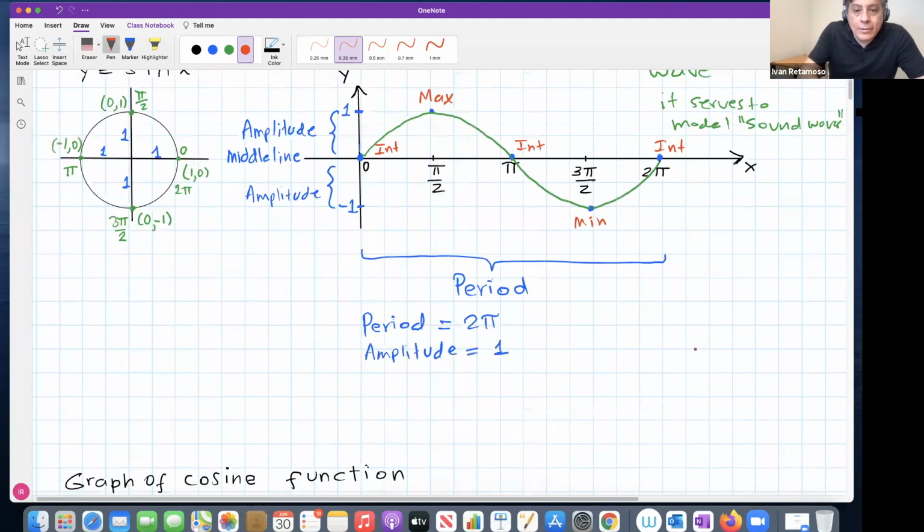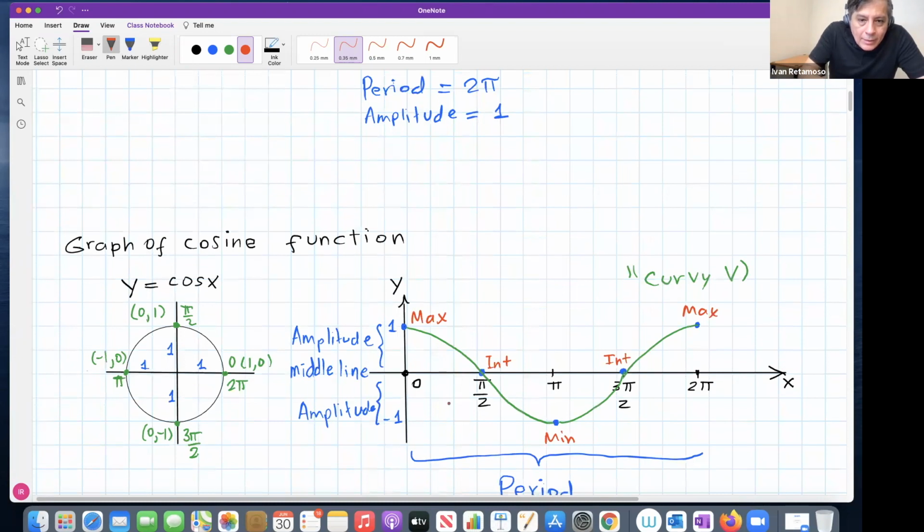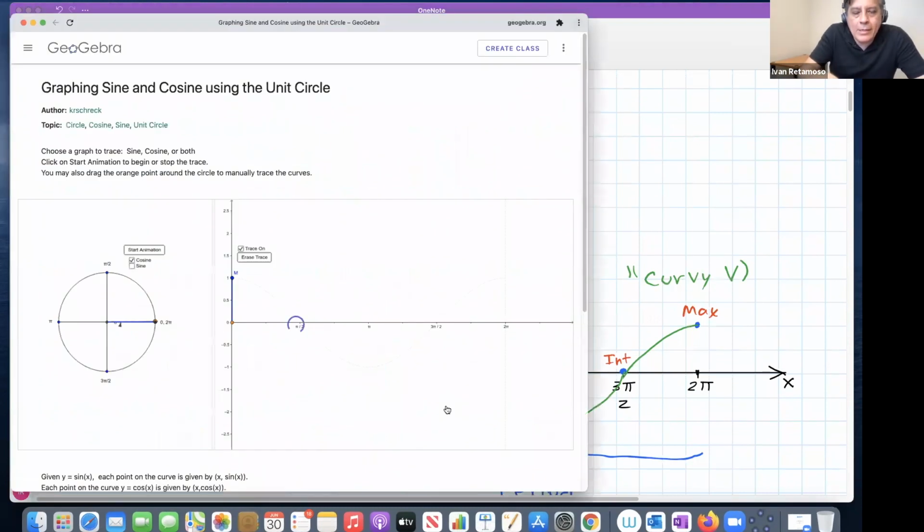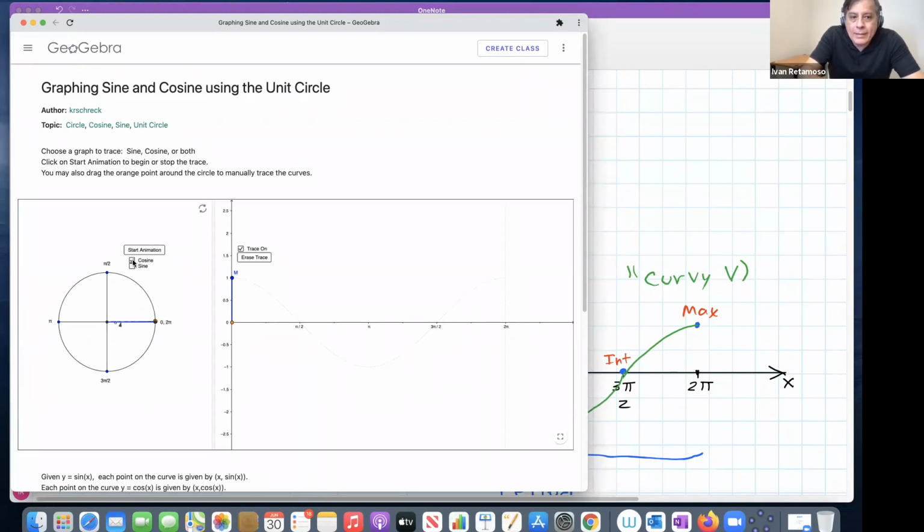Very good. And now, for you to associate, to link these two, let me show you again the animation that I will post in our website, with useful links and course materials. This time, let's use the cosine function, and then let's do what I did with the sine function. Look, for 0 degrees, cosine of 0 is 1. Starts at 1. Then as you move counterclockwise, notice, since cosine is the first coordinate, how it's decreasing in length.